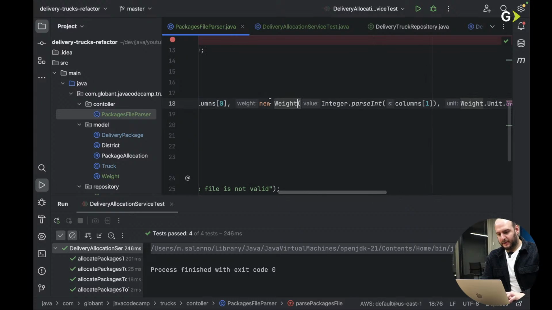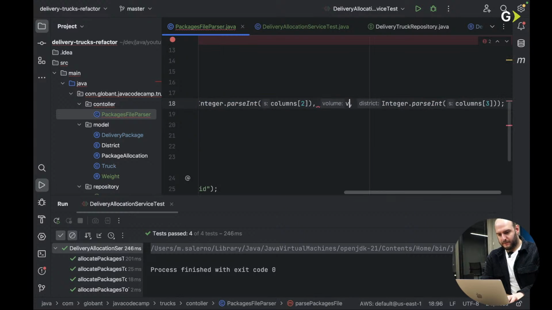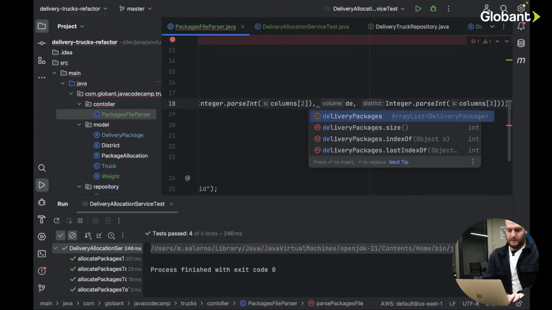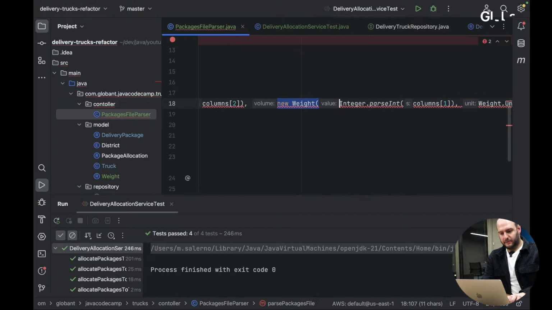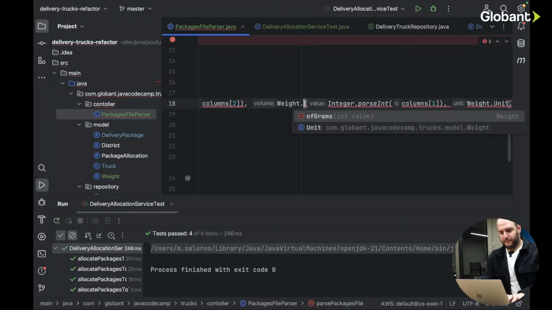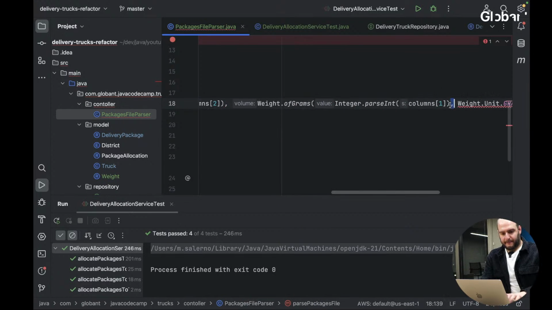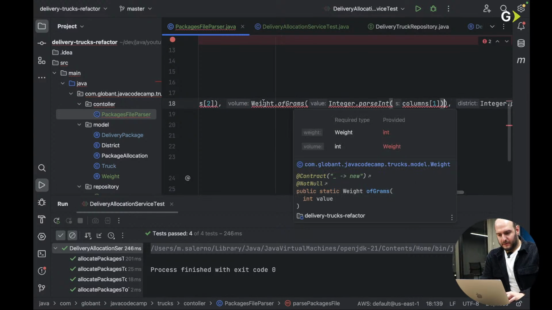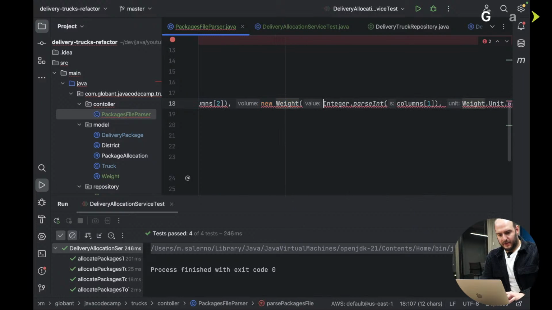Instead of using this thing, we can do, sorry, instead of using the new, we will use weight of grams. And we will remove this because we don't really need it. This is the volume, sorry.